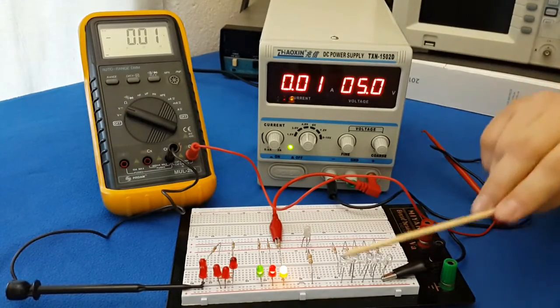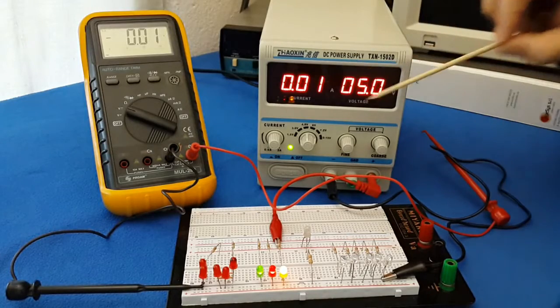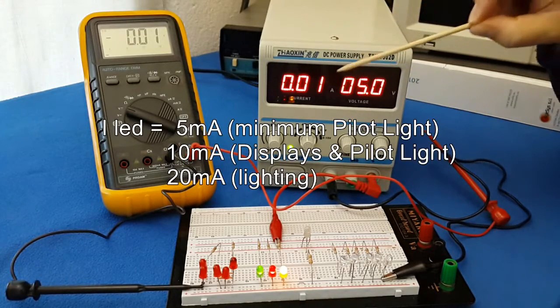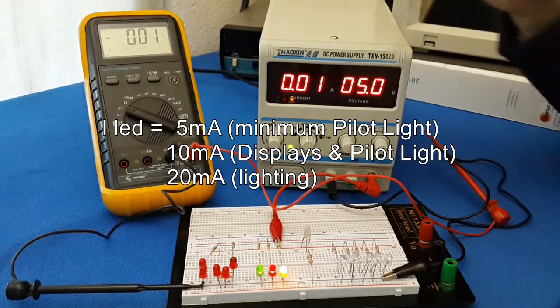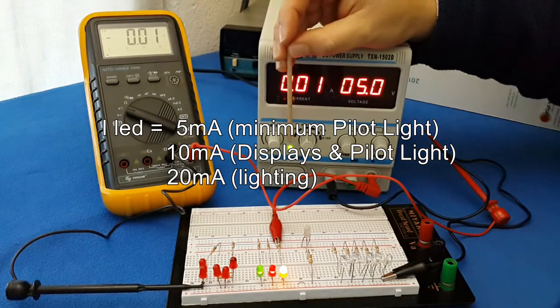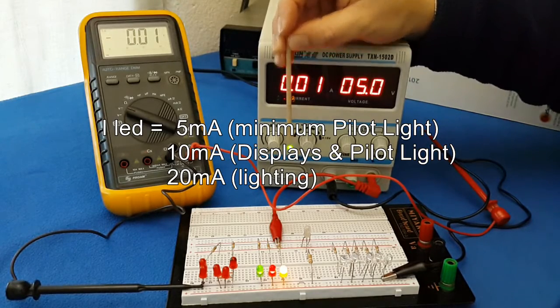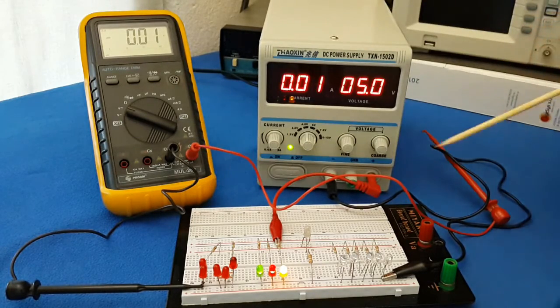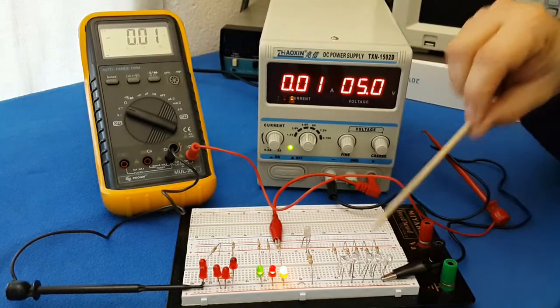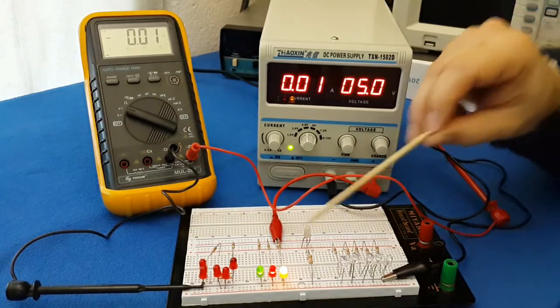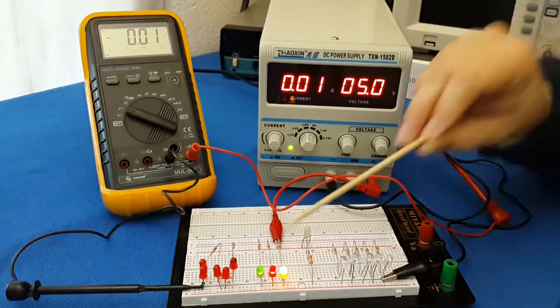If you're going to use bright LED, you have to use something between 10 milliamps, 15 or 20. If you only want to make the presence, like telling I'm here, as a pilot light, you can use 5 milliamps. In most of my designs, I like to use very high resistors, because I want to drop the minimum current I can from the power supply.